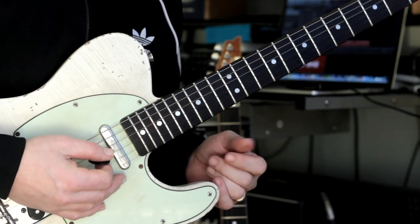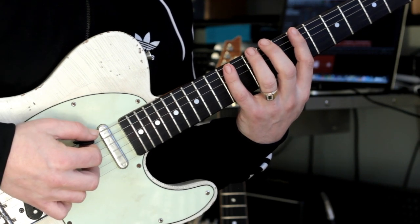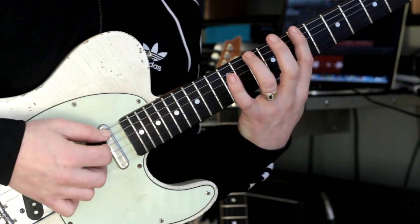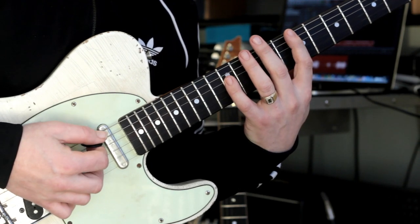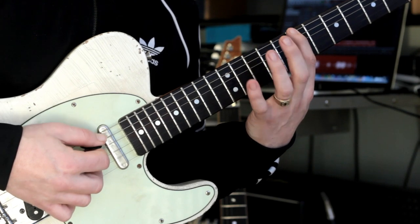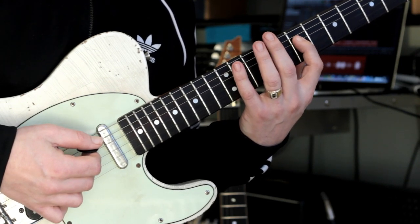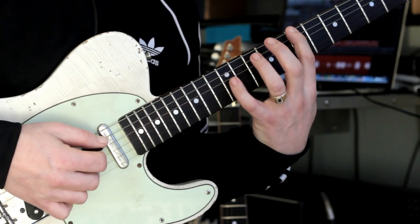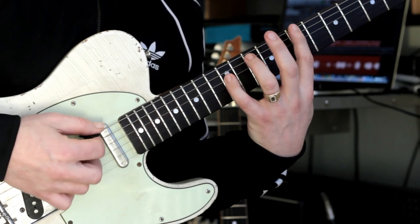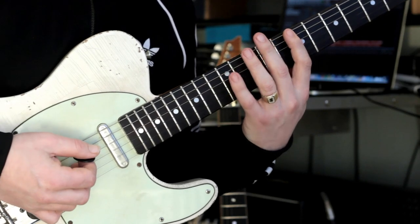We're flying through these. The fourth one, we're going to continue with a string skipping theme here, and we're going to play this pattern. So we're playing on the sixth and fourth strings. And what we're going to do is ascend through the shape on the sixth string. Okay. Then we're going to play fret 7 of the D with the middle finger. Then back down on the E string. Then this time we're going to play the D string 12th fret. So we get this. Okay, pretty cool sound there.